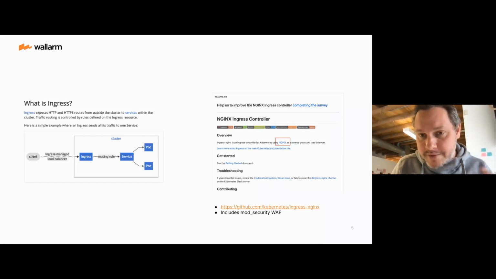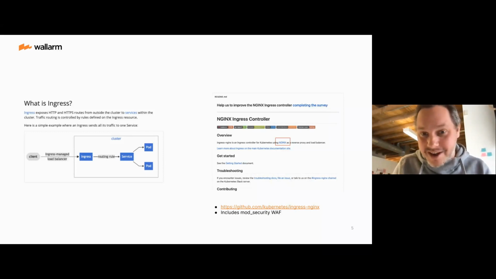And one of the most popular is basically based on NGINX. You can think of it as an API gateway that's specifically built for APIs, so that you can manage the traffic flow to all the services and pods. The good thing is that the default Ingress controller, which is part of the Kubernetes ecosystem, is based on NGINX. So NGINX has been with us for a long, long time.